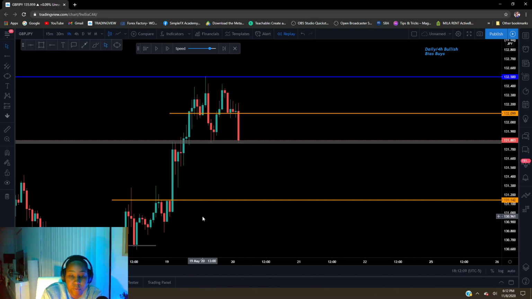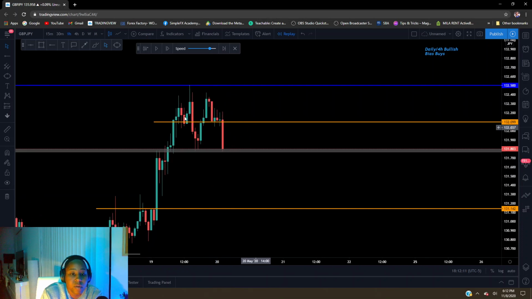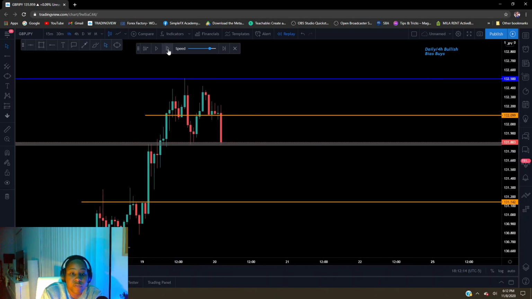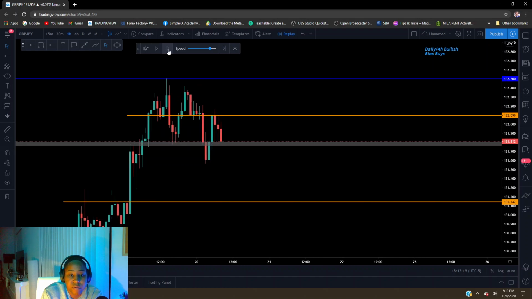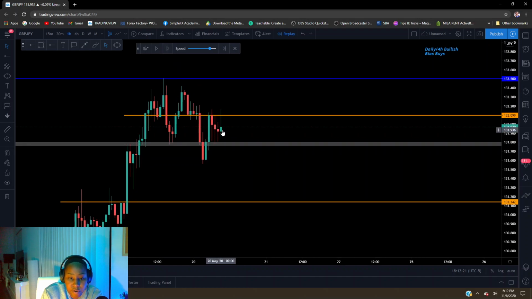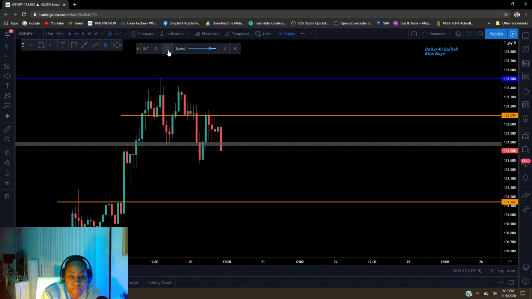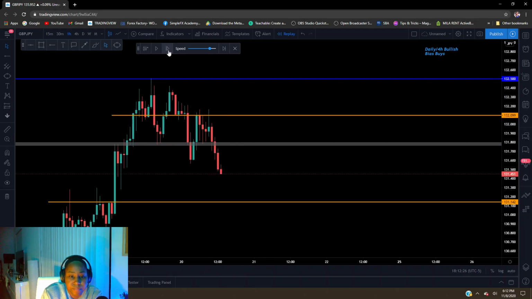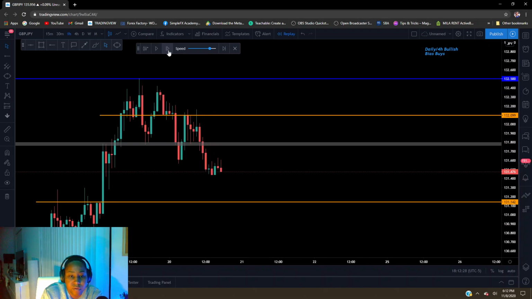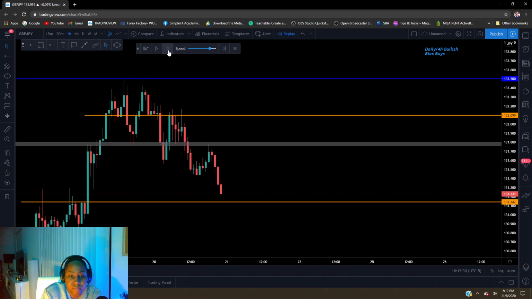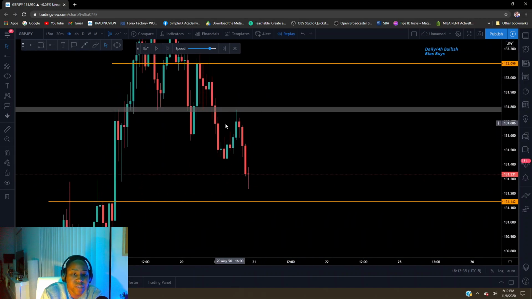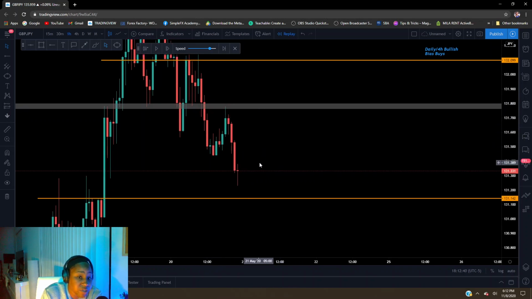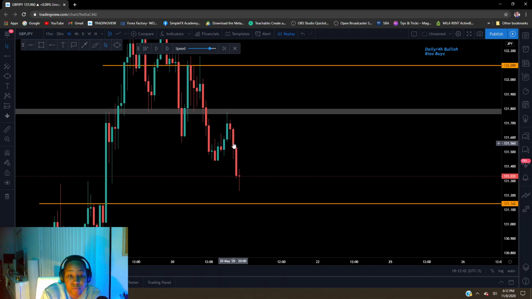And this would be my TP area right here. But I'm not in this trade here, guys. I'm just watching the markets for now. But it should continue bearish. And we are inside the New York session now. Okay. So we are continuing bearish. Broke these lows. Price came down and retraced, retested, and it's continuing bearish here. Could we have caught setups in here? Absolutely.